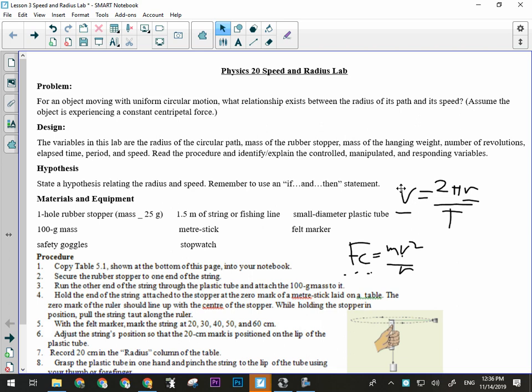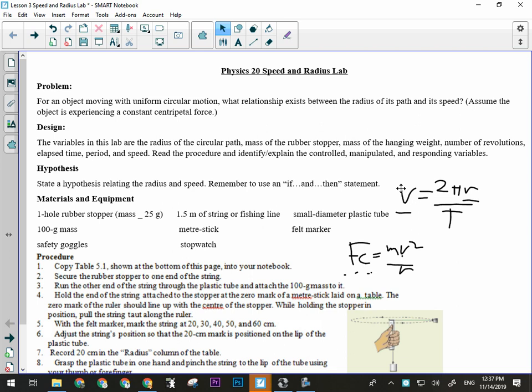Now, I'm going to show you the technique, because the technique is a little bit tricky. If you feel like you would like safety goggles for this lab, I will go across the hall and get them. I've only ever had one person get a shiner doing this lab. Only once. I mean, I've had people hit themselves in the head with a rubber stopper. So it's not like you're going to give yourself a concussion or a skull fracture with this rubber stopper.